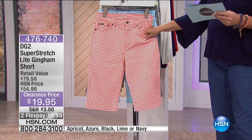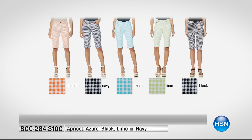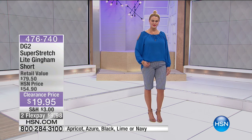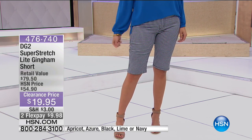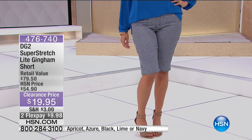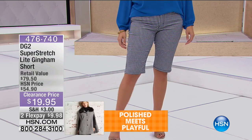Super cute. Now, this is Super Stretch Light. You saw Olivia, who was with us a couple minutes ago. We talked about Super Stretch Light in that adorable solid crop pant. I highly recommend you get that pant. I own two pairs. I love them. Same exact material, except this time we've done a great little Bermuda length and did it in a gingham print, which is adorable.